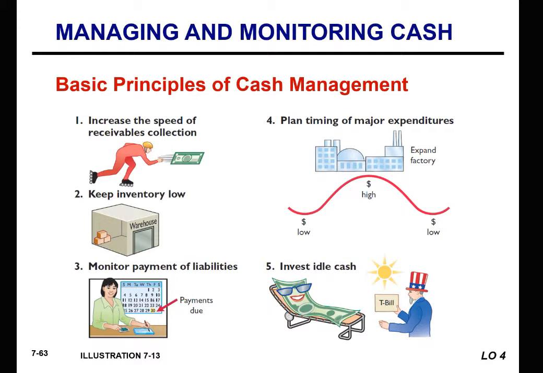And then looking ahead and planning the timing of major expenditures. So in order to increase the likelihood of obtaining outside financing, companies should carefully consider the timing in light of their operating cycles. If at all possible, the expenditure should be made when the company normally has excess cash, which is usually during an off season.